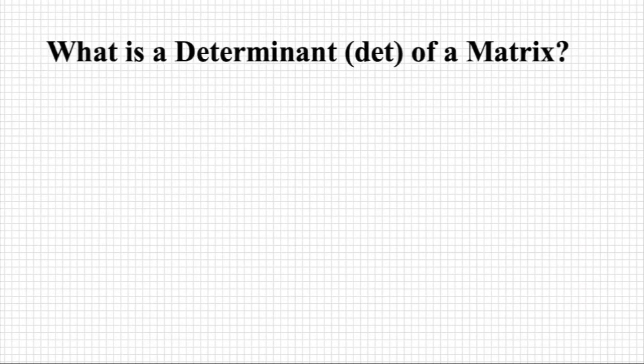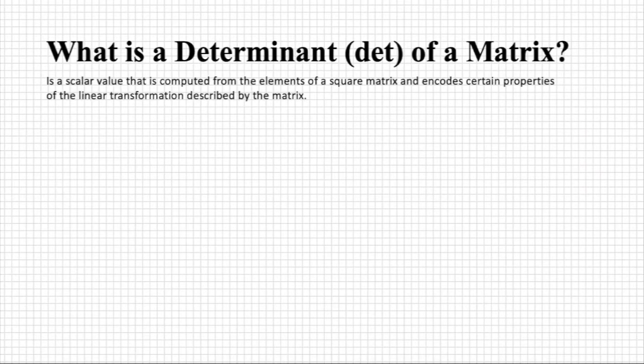So we know that in order to know the number of spanning trees, we have to know the determinant of a matrix. But what is the determinant of a matrix? Well, the determinant is a scalar value that is computed from the elements of a square matrix and encodes certain properties of the linear transformation described by the matrix. I don't know what this means, but the simple thing I can tell you is that the determinant of a matrix is a special valuation of a matrix. The result of a determinant will be a number.